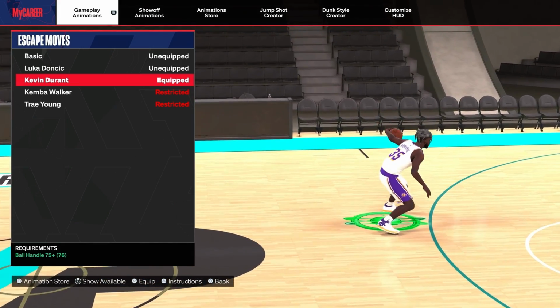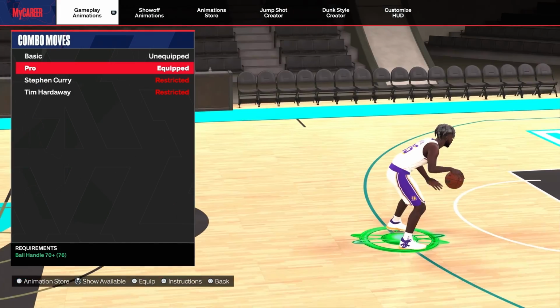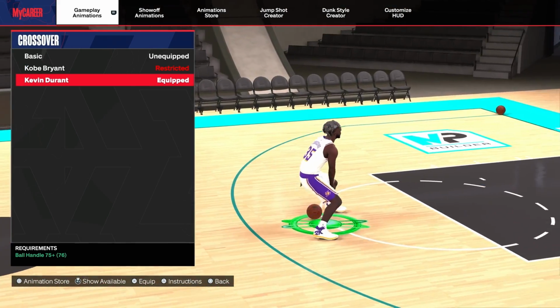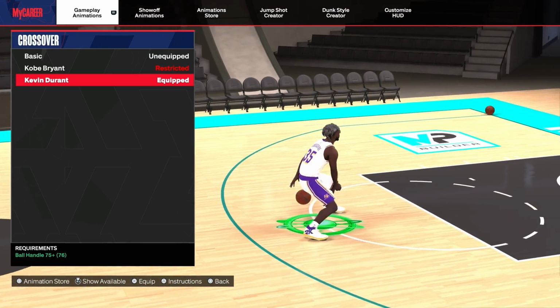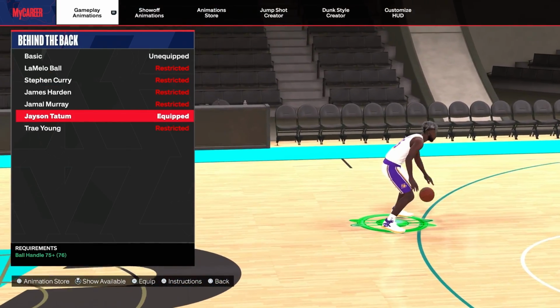Onto our skate moves, I'm using Kevin Durant. Luka's also a decent one you can use, but I'm using Kevin Durant for this video. Combo moves, you want to go with pro. For our crossover, we're using Kevin Durant. I like the hesitation he has in this crossover. I really don't play threes on this build, so I don't do crossovers as much. Maybe on the ones court, I might do a little crossover, but I don't do crossovers a lot on this build.